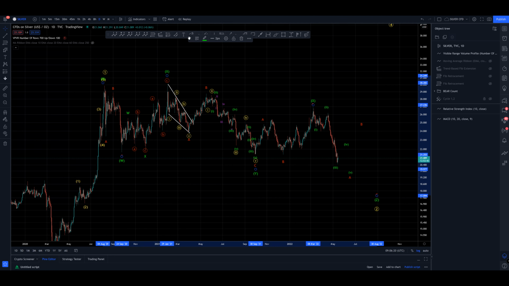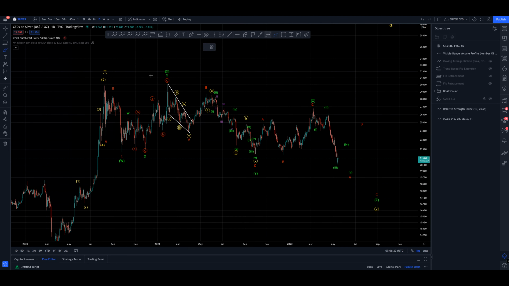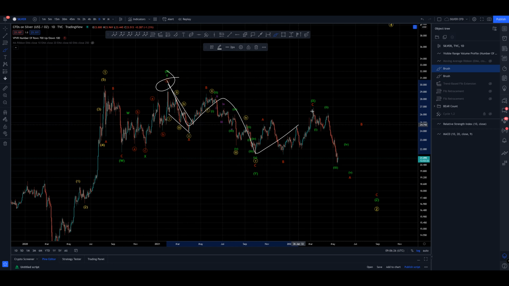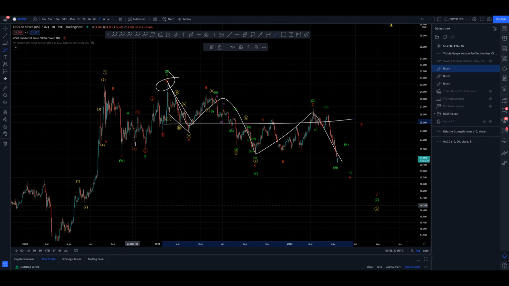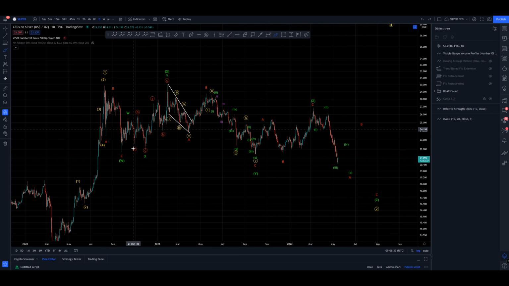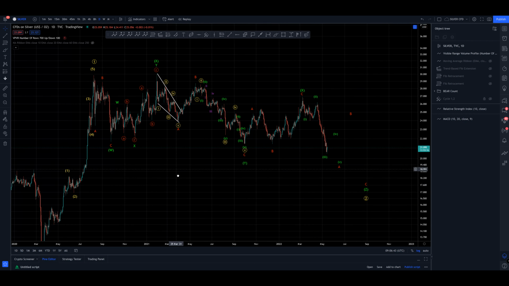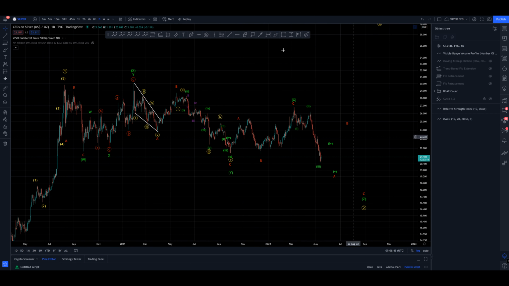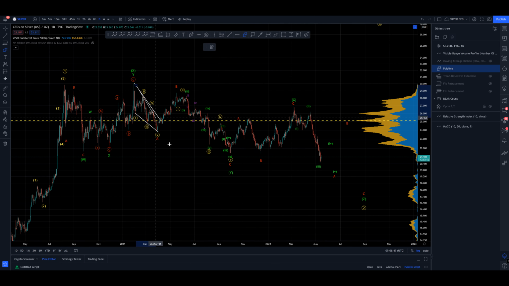Expansive X waves unusual, yes, very unusual, but find me a count which fits better, because this isn't 1, 2, 3, 4, 5, it's overlapping. Okay, so now I do have another alternate which I'm working on at the moment. We'll have to talk about that a little later, because I'm still thinking it through in my head at the moment.